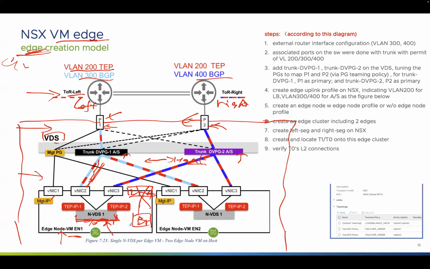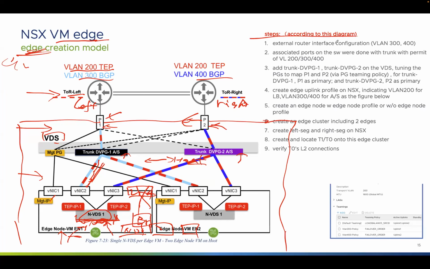In the previous model, for example for NSX 2.4 or 3.0, we recommended using 3 NVDS. Nowadays, we just recommend 1 NVDS in an edge node, so just be careful about that.